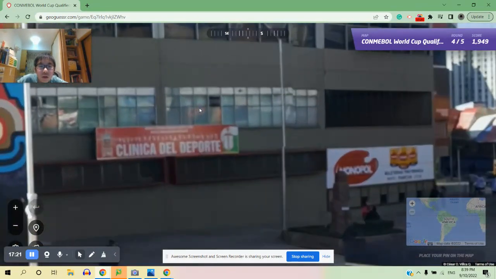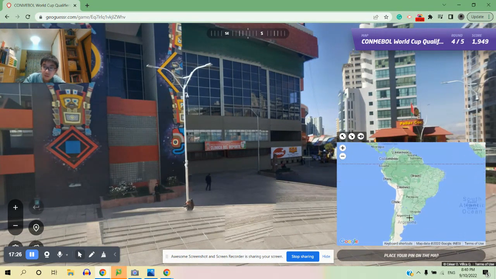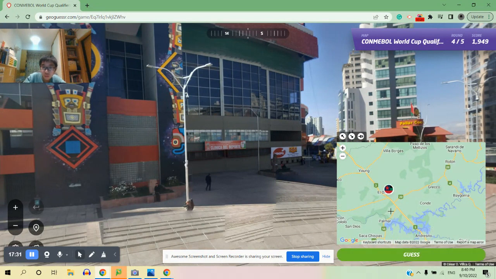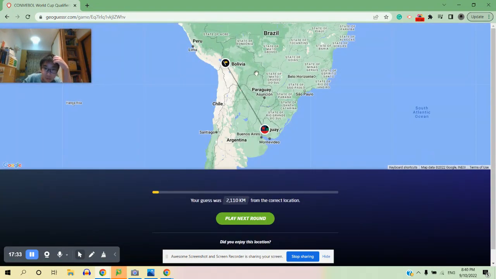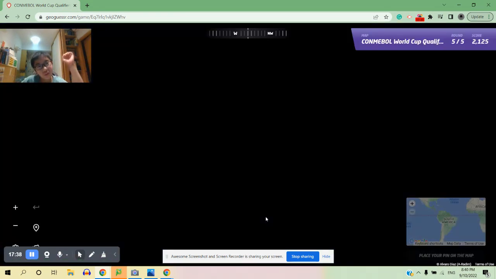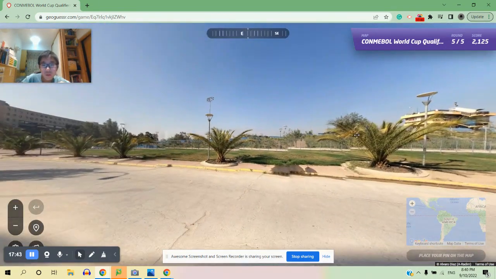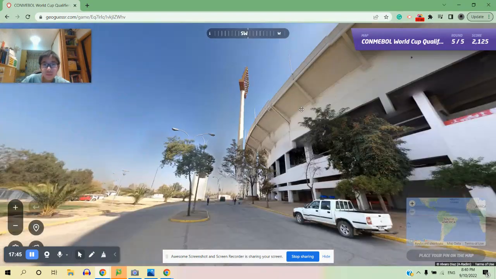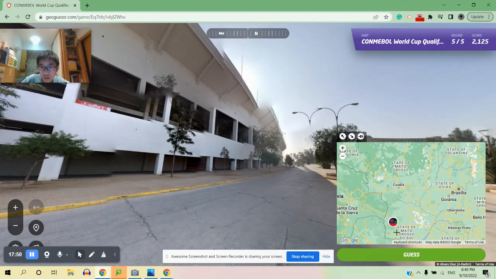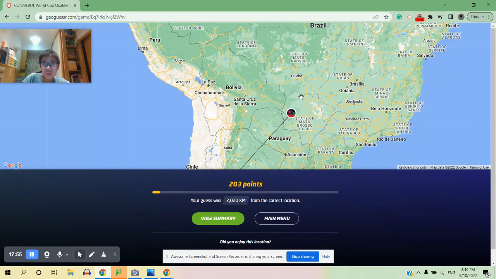Clínica del Deporte, that sounds Uruguay. I don't know why. El Ombú probably. No, that was Bolivia. Okay. This is extremely hard, so I hope we get a full mark. That's not happening. Oh, where is this? Any flags? No. No idea where this is. I don't even know where I put myself, but okay, I put myself in Brazil.